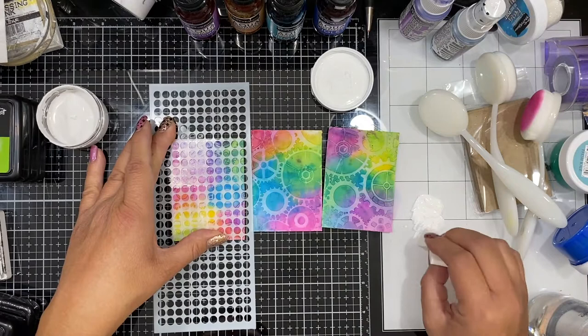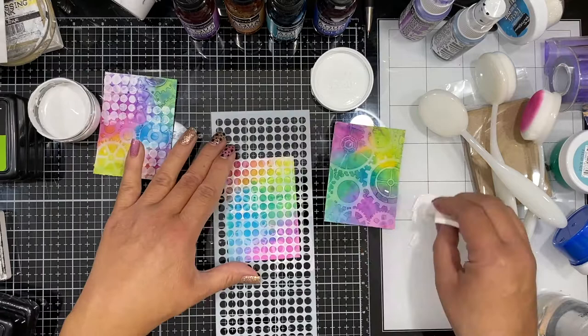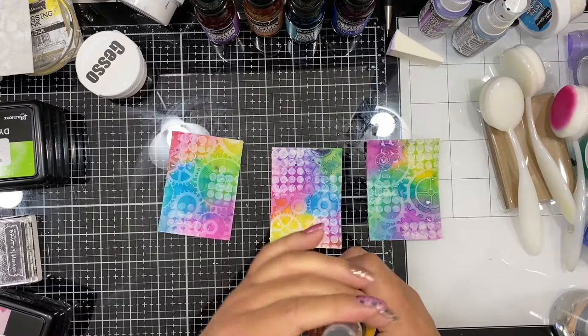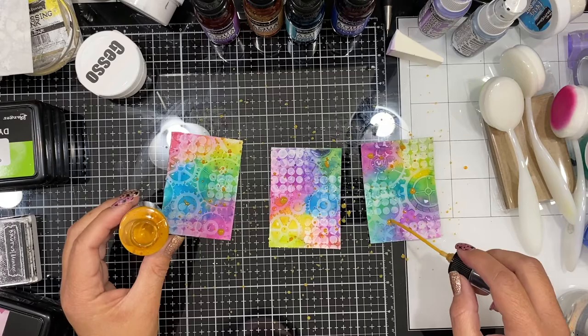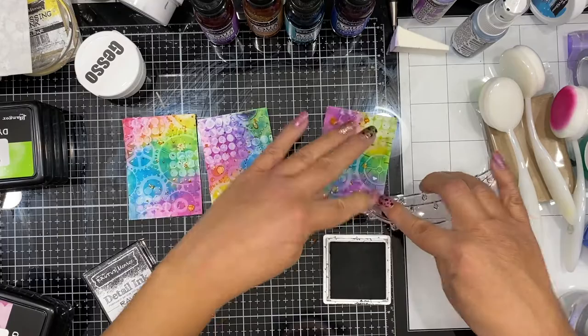This is one of the slimline stencils — the sequin builder stencil, so it's designed to create all kinds of different patterns with sequins placed through those little dots. However, I loved it because when I first saw it, it reminded me of sequin negative sheets I used to get back when I first started mixed media. I would use those to add another layer on my piece with some gesso and kind of brighten it up a little bit. Here I'm using the Dina Wakeley Media acrylic spray in gilt — it's a metallic color that adds a little bit of shine, and I just love splatters on my backgrounds.